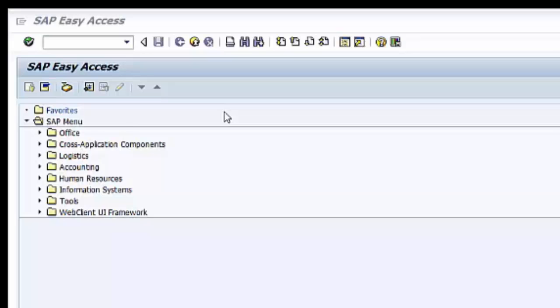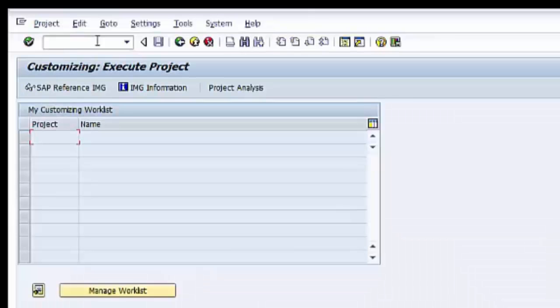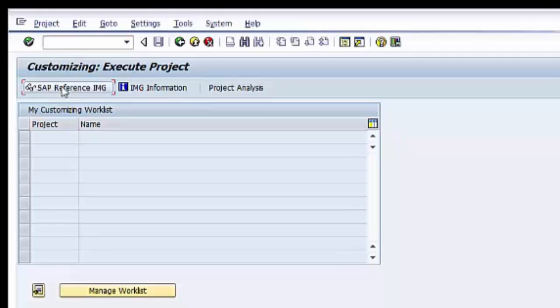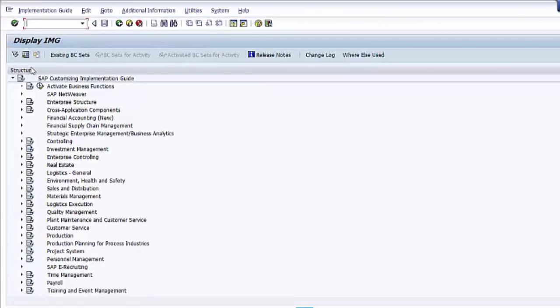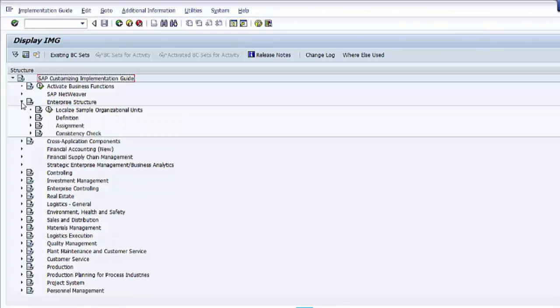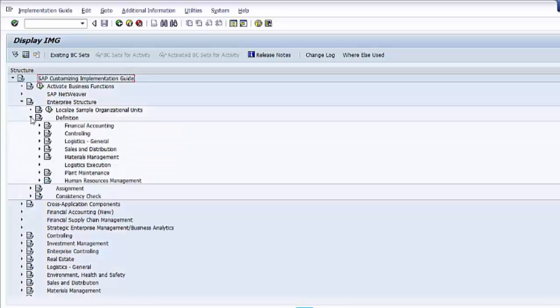To define our sales office, we go to SPRO transaction. Follow SAP reference IMG. Go to enterprise structure. Go to definition.